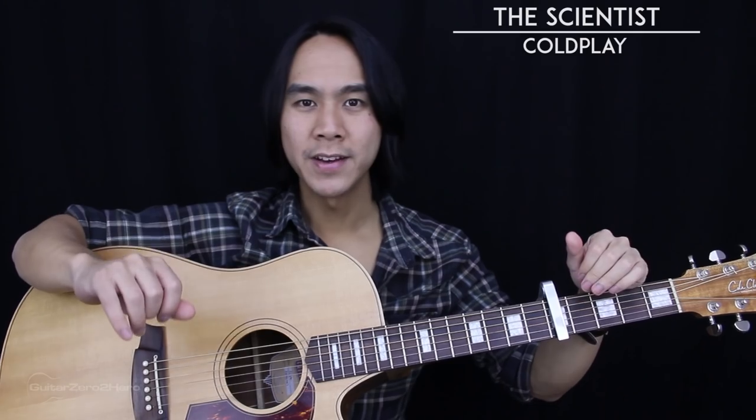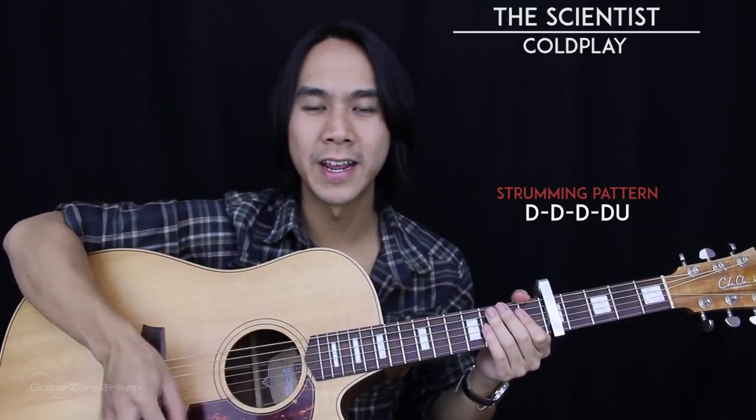Let's start with the strumming pattern, and this strumming pattern will be played throughout the whole song. The strumming pattern is really simple, and it's just down, down, down, down, up.